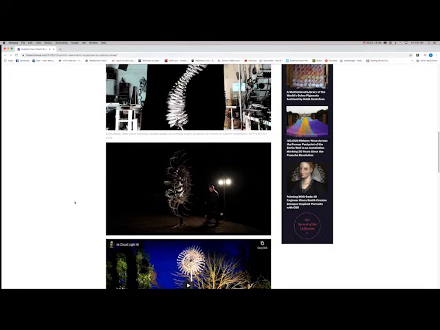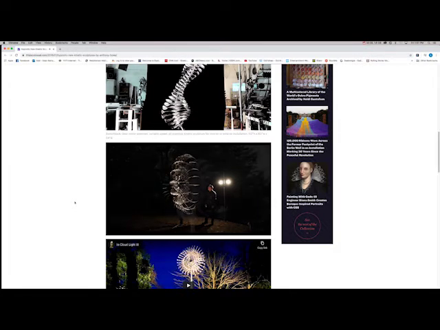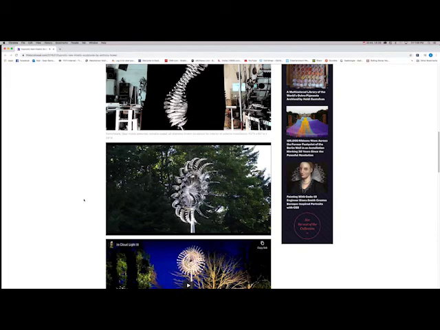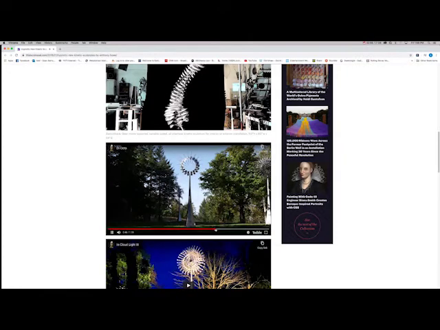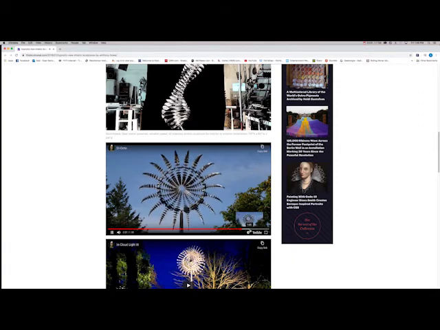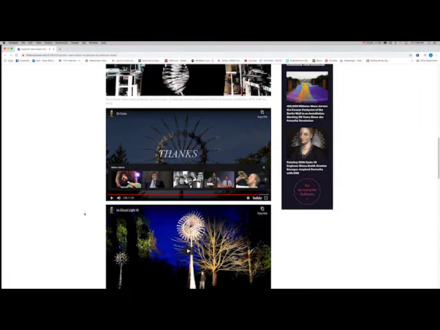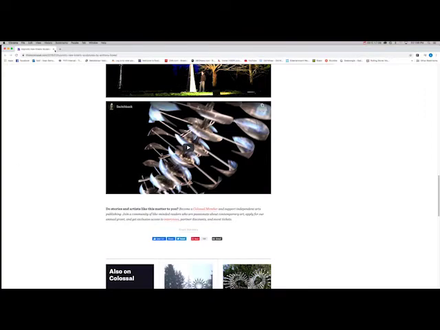But you can see here how the head is two of him, almost three, 2.5 of him. And then when it's put on its pedestal in its final home. And he deals a lot with organic animals, sea creatures. This one's called Deocto, referring to the movements of an octopus. But let's see if there's another picture of him standing by it once it's on its pedestal or not. Probably not. Well, there's one of him standing next to it on its pedestal. So you can see how massive these structures are. And they're totally wind powered.